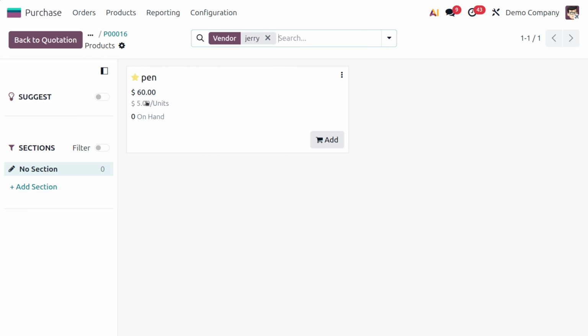So upon moving on to the catalog, you can see that currently the cost has been given as 60, and for each of the unit it will be 5. So for box it will be showing over here as 60, and for each of the unit it will be 5, which will be updated over here. So that is the purchase cost versus unit cost. So if we are just purchasing the item, it will be 60, and the product unit cost will be 5.